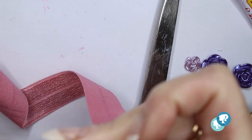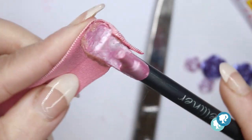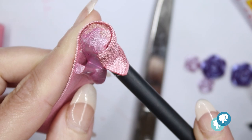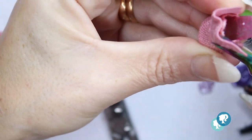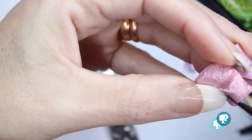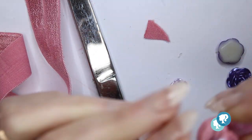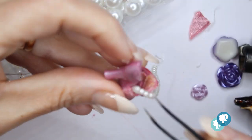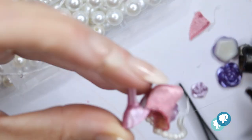After it dries, I cover it with a pink velvet ribbon that I think is perfect for these shoes and the look I want to give her — a rococo look. I glue it around with hot glue, cut it, and finish everything with the lighter. I use a purple rose to decorate, along with some pearls and lace with satin ribbon. I'm really proud of my shoes — I'm getting better!